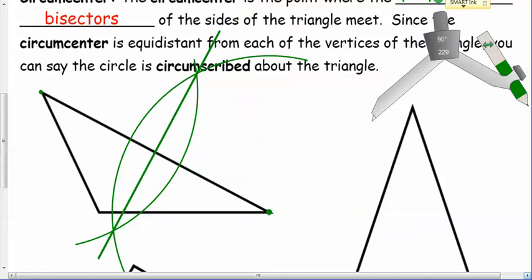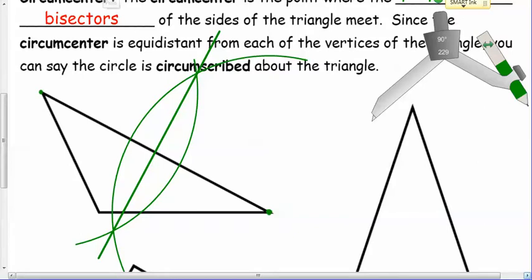So there's one perpendicular bisector of my green side. There's my green dots. I made my green perpendicular bisector. We know that any point on this green line right here is going to be equidistant, the same distance from the green dots. We talked about that in class the other day. And so what we know is if I construct a perpendicular bisector of another one of these sides, I'm going to call my next one maybe my blue side, then we can find out where those intersect, and that will be our circumcenter.